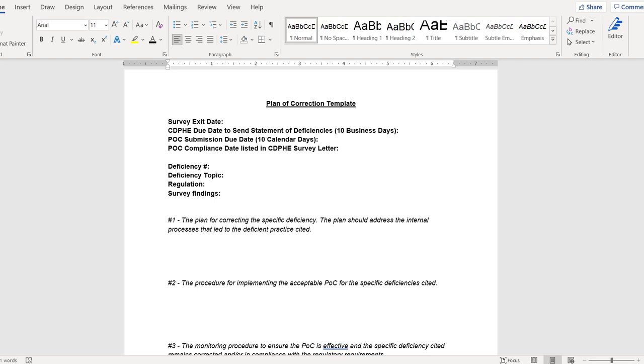So really think about it, it's one of two things. Do I need to educate one staff member or multiple staff members because they didn't follow the policy? The policy was accurate, but we didn't follow it. Or alternatively, is your policy not correct, or the process that your agency uses not correct? If your policy was written but it doesn't follow how the regulation is written, then you would need to look at changing your policy.